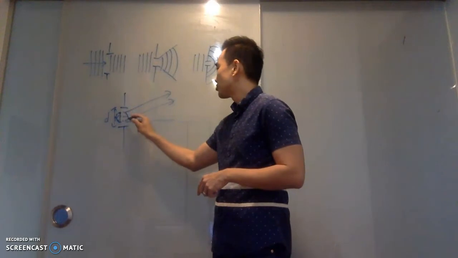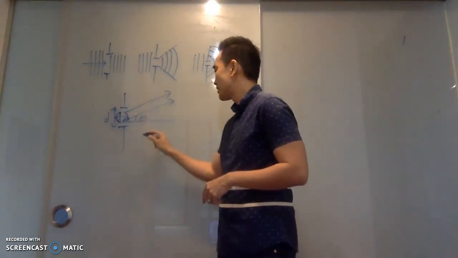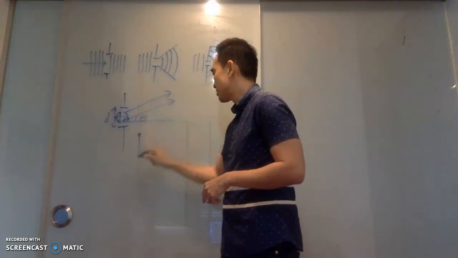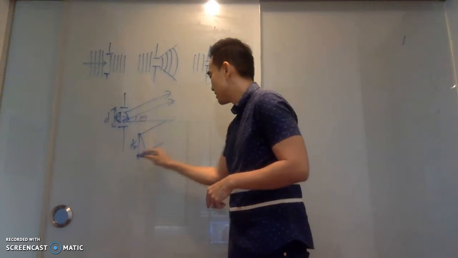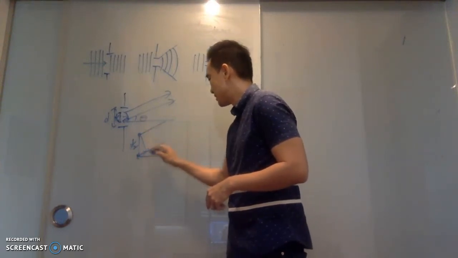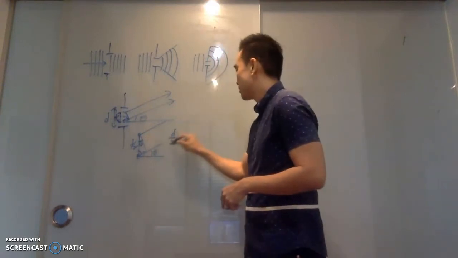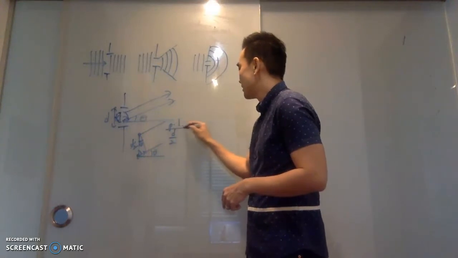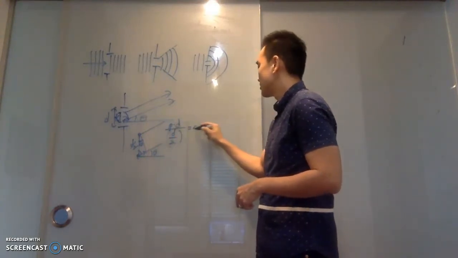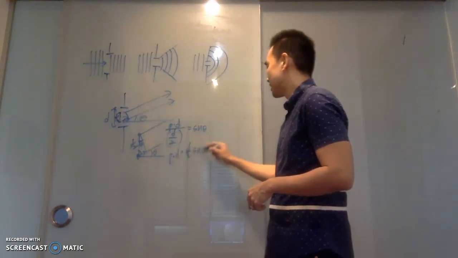Now the extra distance that this wave travels is this one. Now let me magnify this, clean this up a little bit. So this is the source, this is the source, this is D upon 2. So the additional distance is here. If this is theta, this is 90 minus theta, this is theta. Therefore, path difference divided by D upon 2 is equal to sine theta. So path difference is equal to D upon 2 sine theta.